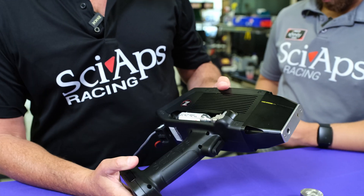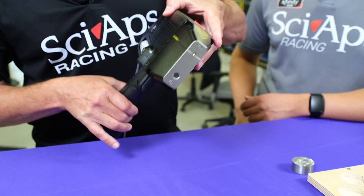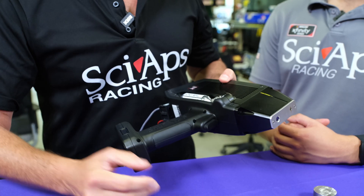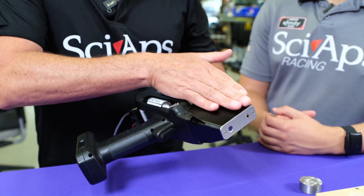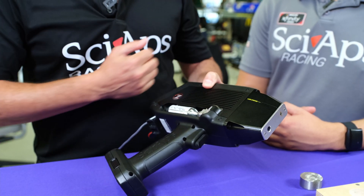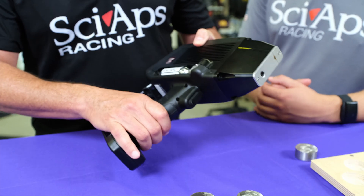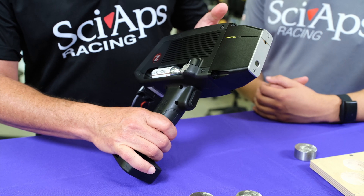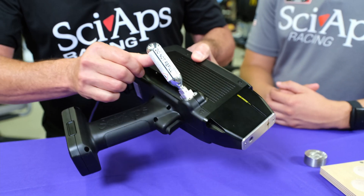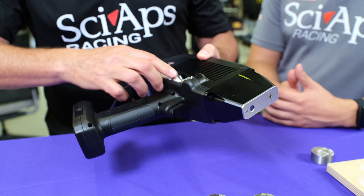There are a lot of really nice features on the new 902 carbon unit. First, if you look at the profile, it's much narrower — customers need better access to certain kinds of welds and testing locations, so we made the snout more tapered: a little longer but narrower. We put in much better heat sinking, especially for places like Houston in the summer, the Middle East, Southeast Asia where you have really hot, humid weather. On the argon, instead of having it on the handle like the older model, it clips out from the side — it's right there, easy to get, and you can change it quickly. When you put it back in, it snaps in safely.